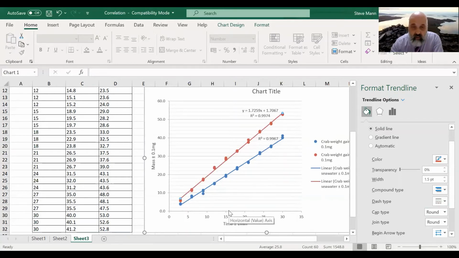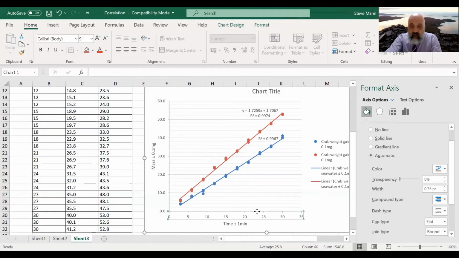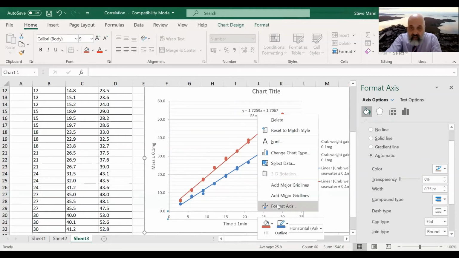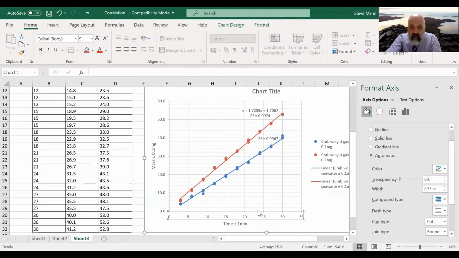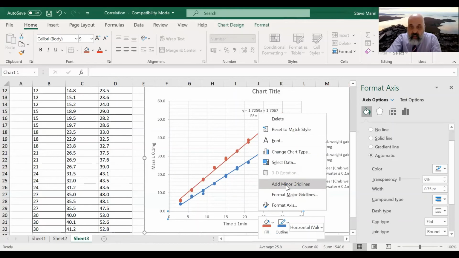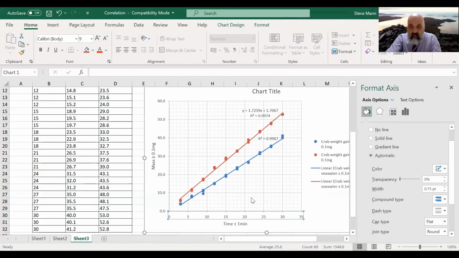Next, what I'd like to do is, it doesn't really matter with a bar chart, really the horizontal lines are only important for reading off the height of the bars and making comparisons, but this is a line graph, so I would say that the grid lines on both axes are important. So I'm going to right click, I'm going to add major grid lines to start off with. I want to go one step further, and I'm going to add minor grid lines.